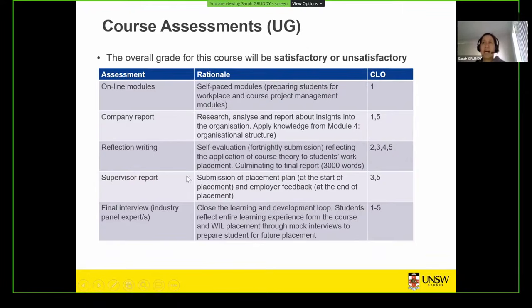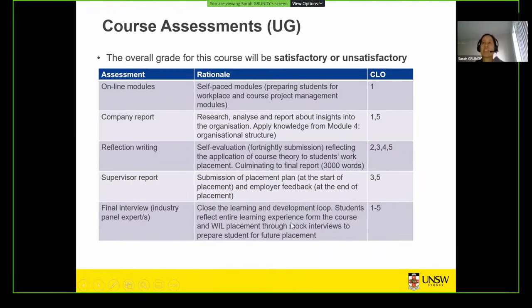You can see there. This is the main reason why we thought it was not fair to give you a mark for this course, because there will be a supervisor report from your supervisor in industry giving you feedback on what you did well and what you did not. And it wasn't fair to get them to mark you because obviously every industry is different and they're not trained from an academia point of view to be able to consistently grade everyone. So this is the reason why the course is going to be satisfactory or unsatisfactory only.